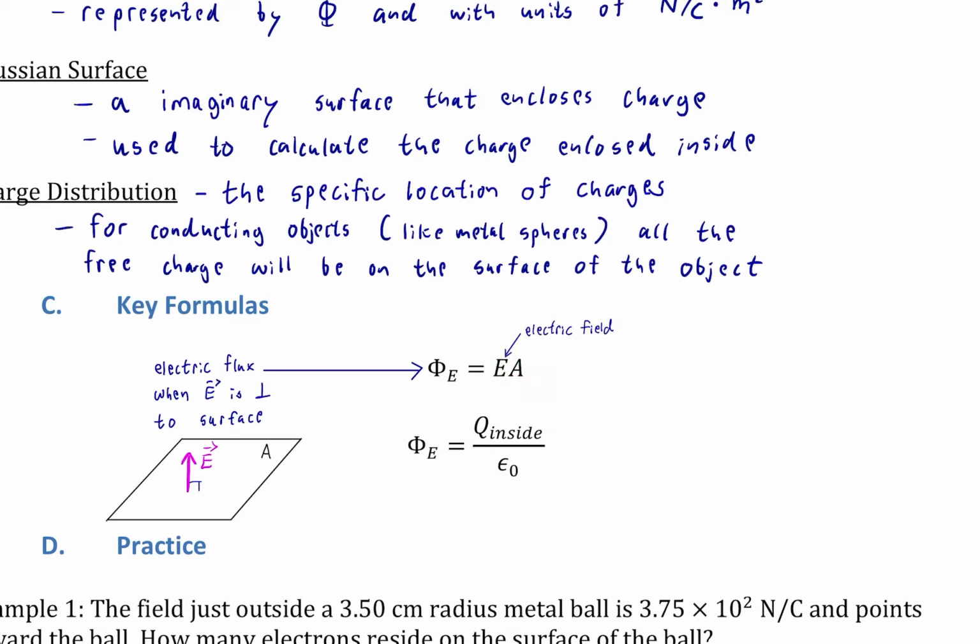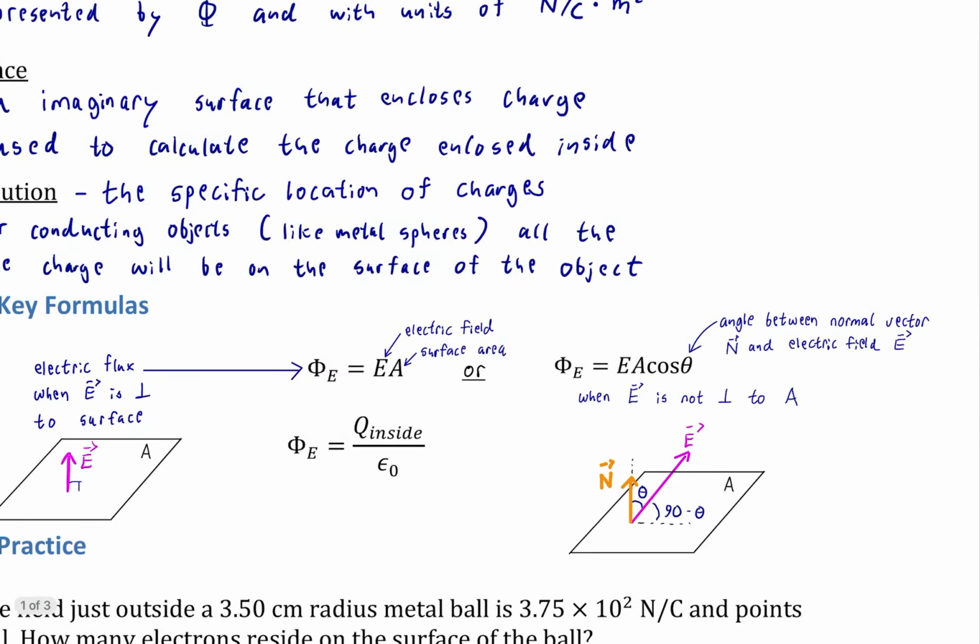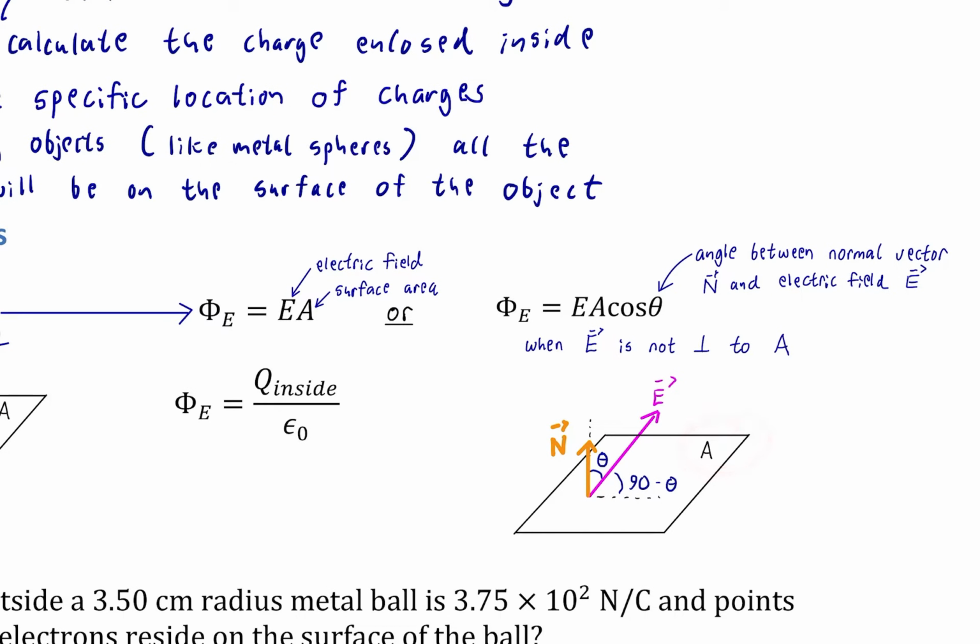On the other hand, you can have an electric flux with a field direction that is not exactly perpendicular to the area, and we have to consider the angle between the normal vector of the area and the field. So here's the picture. Here we have a Gaussian surface, just not an enclosed one. We have an electric field that is at some angle to the normal direction of the area, the normal vector, and then the cosine of that angle will give us the magnitude of the electric flux.